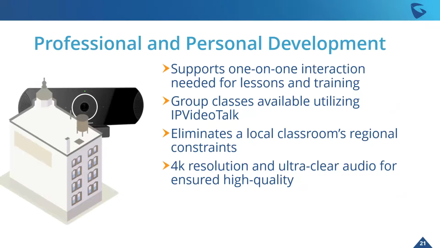Group classes can be made available utilizing IP VideoTalk. Like I said earlier, the IP VideoTalk room systems can really take that point to point. Utilizing IP VideoTalk, you can have a lot of people join the class online, so that's really helpful there. Then the 4K resolution and ultra clear audio will ensure that high quality. When it comes to that one-to-one interaction, you really want the highest quality possible. The GVC3210 is definitely the endpoint for the job there.